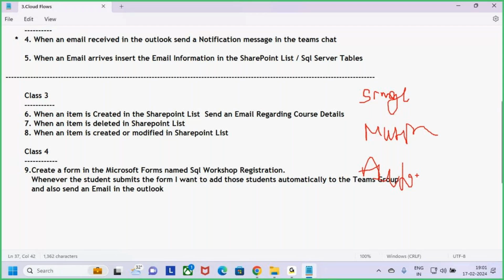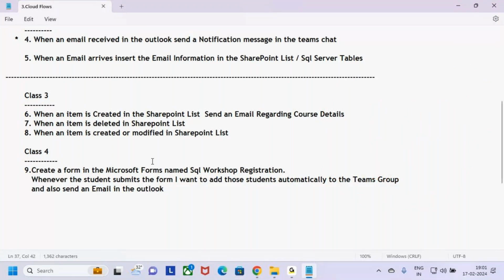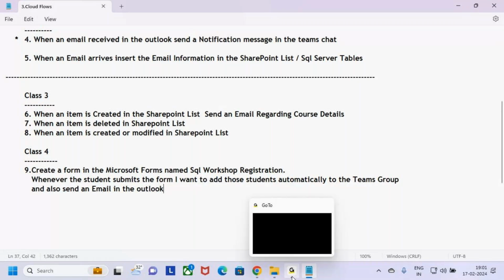We'll also discuss what happens if the manager is not responding within the time duration, then automatically I want to send that notification or approval to the HR. These things we'll be discussing in the next 3 to 3.5 hours. So Monday, Tuesday, and Wednesday, we'll discuss the approval process. Fine, let me stop here today. Now go with the questions.